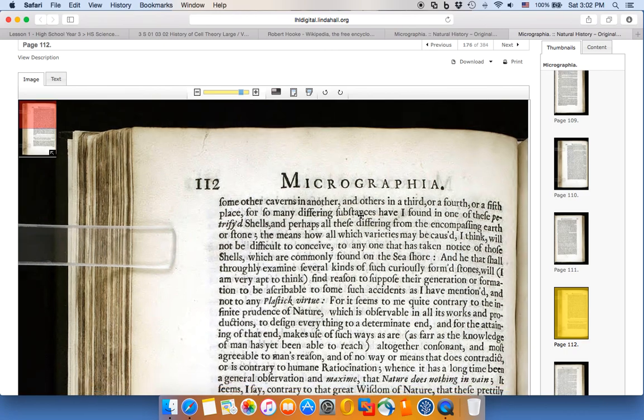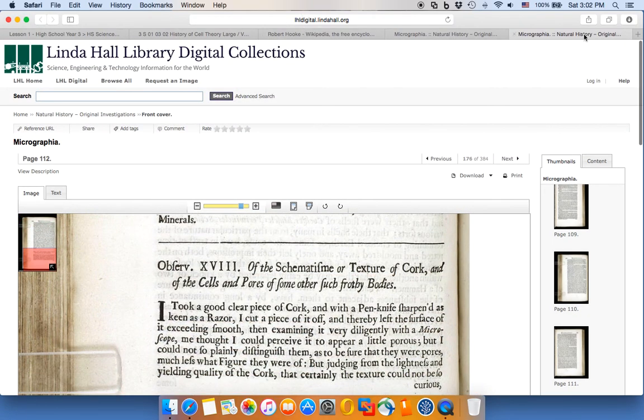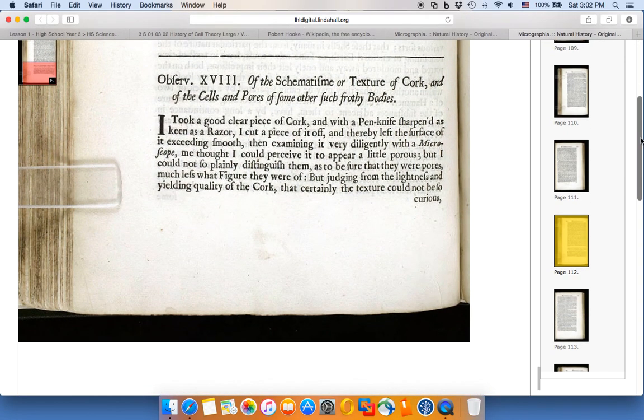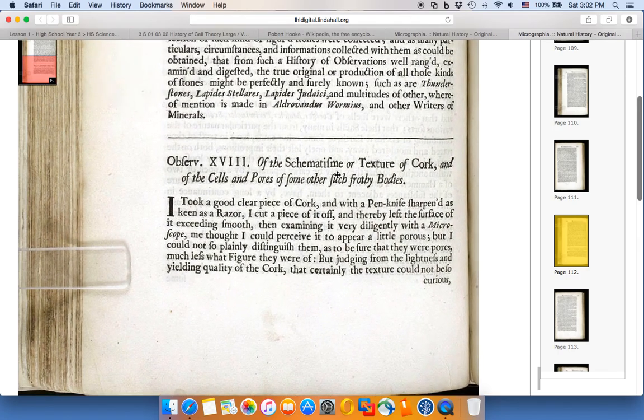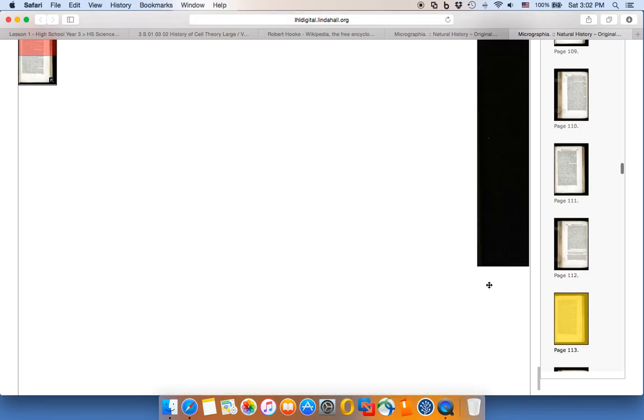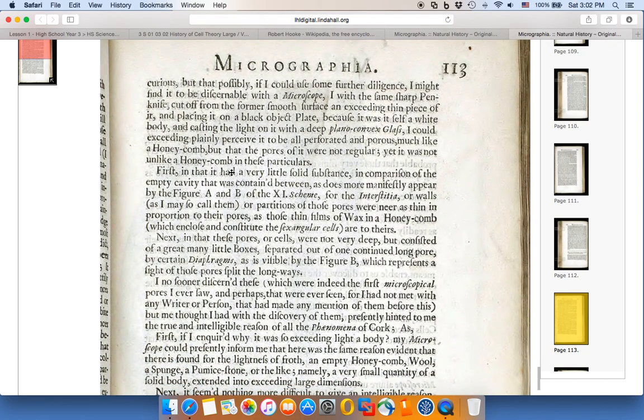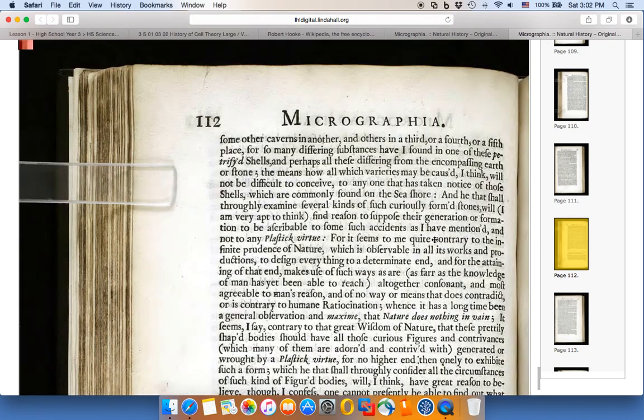So page 112, and here the lesson actually tells me to go and look at observation 28, the schematic or texture of cork and the cells and pores of some other such frothy bodies. Okay, so here I would read that, the next page, and be familiar with the content, but now I'm ready.